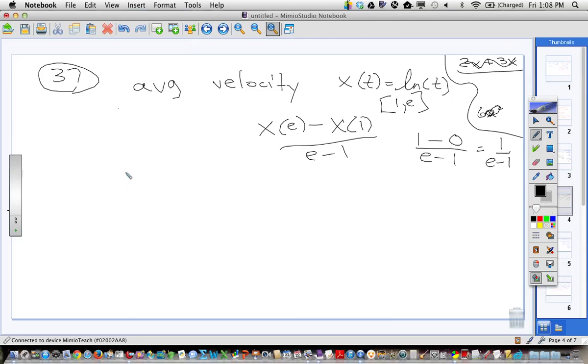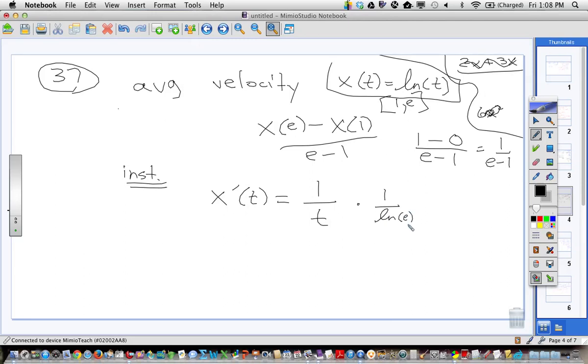Now in part B, they wanted to know instantaneous. What's that mean? That is derivative. Yes, that's the prime. And so this brings in our new stuff as far as our rules. What's the derivative of this function? 1 over t. Now you can kick out or you can tack on the 1 over ln e, the base, but that's just 1, so we don't need it. Okay, and now they wanted to know when x equals e. So you plug an e in there for t, and there's your instantaneous velocity.